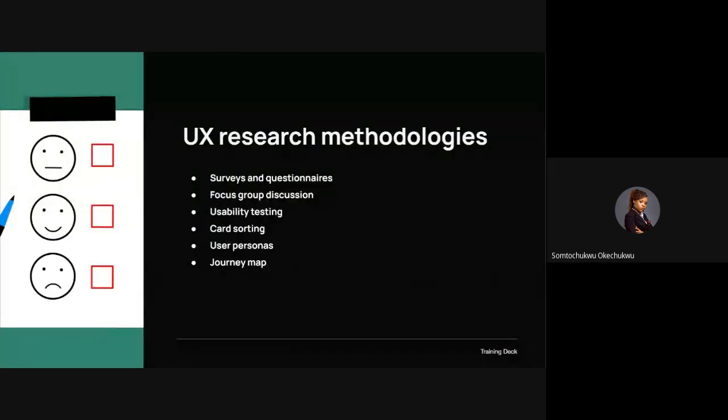So some of the ways you easily get data, I think surveys is one of the fastest ways you can easily get data. But the thing about surveys is that you use surveys for specific situations. Like I mentioned, we have qualitative research and we have quantitative research. Now, this is a question: would a survey give you more of a qualitative research or a quantitative research? Who wants to quickly answer that?